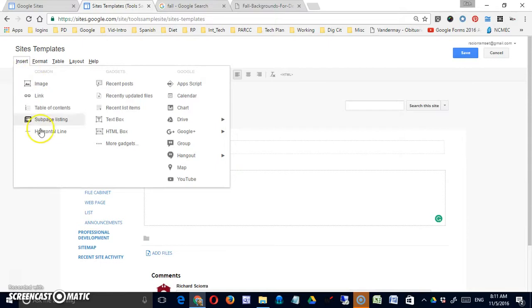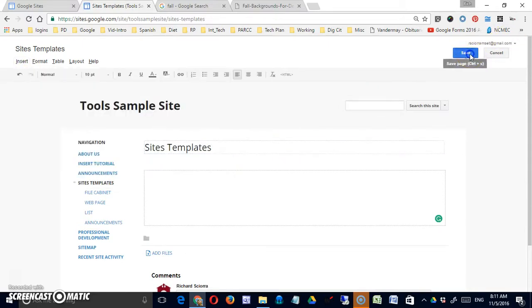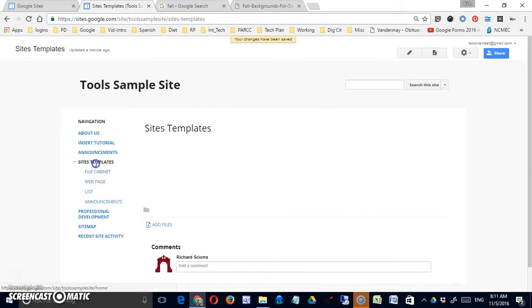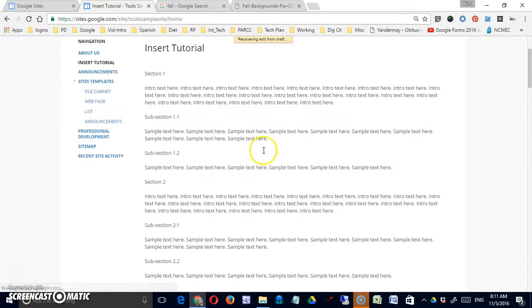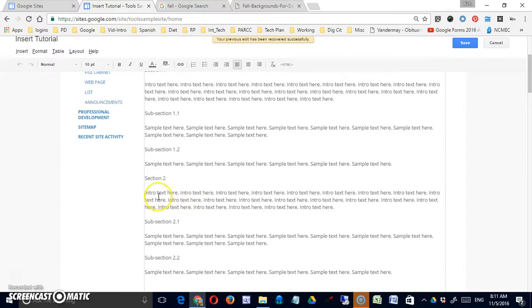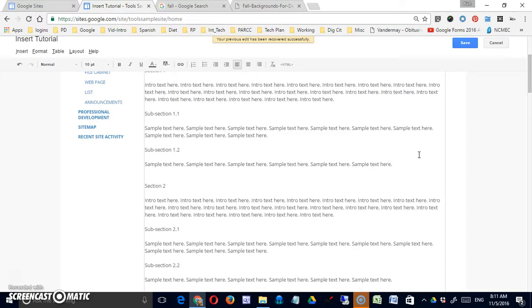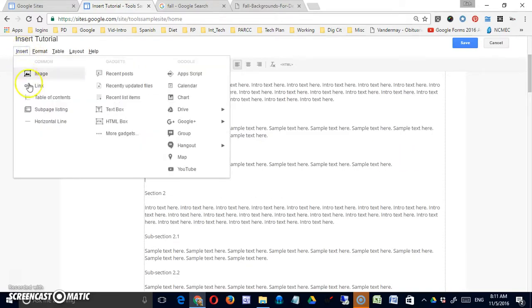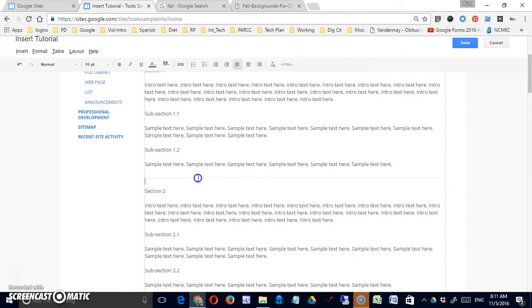You can also insert a horizontal line. Now that's probably better illustrated on a page that has some text. So you can see on this page I have a section 1, subsection 1.1, 1.2, and then a section 2. And if I wanted a visual break between the major sections, I could create some space for that, and I could insert a horizontal line. And you can see it's just a visual chunking tool. It's kind of an old part of HTML, these horizontal lines, but it just lets you break things apart on a page if you choose to use it.